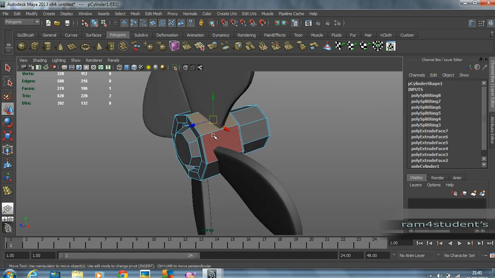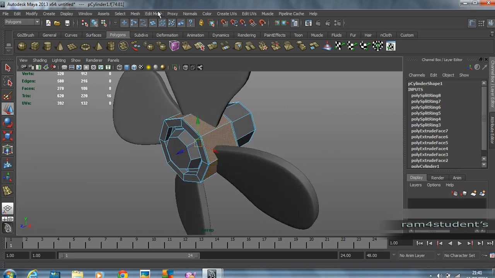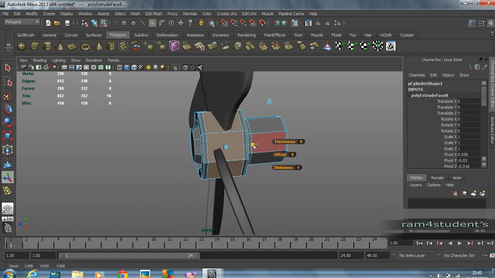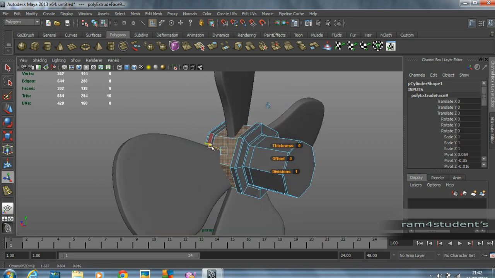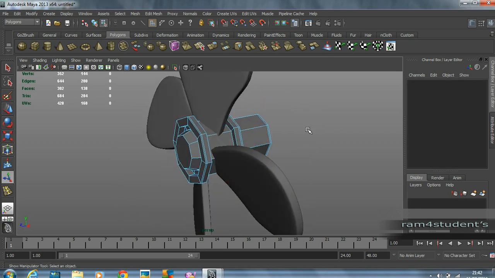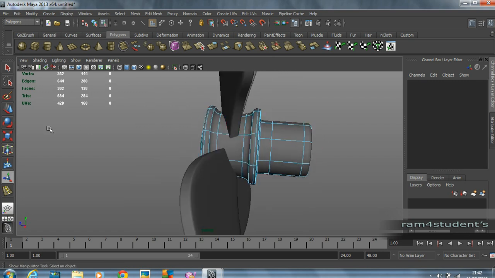select this face, hold shift and double click on any second face, so you can see the whole loop is selected. Edit mesh, extrude. I'll scale it down a little bit here in y-axis, then press G for repeat tool and push it inside. Okay, leave it and press 3. You get some decent result, but still we need to add some loops.